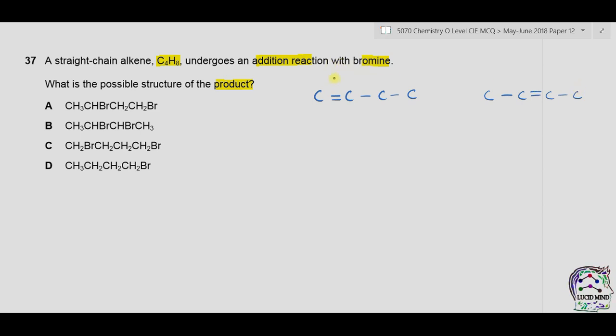Now it reacts with bromine in an addition reaction. To form the addition product, we have Br2. One bromine is attached to the first carbon, that is making the double bond. The second bromine is attached to the second carbon, that is present in the double bond. Similarly for this one, again we have a Br2 molecule. Each bromine atom is attached to the adjacent carbon atoms that are making the double bond. I'm not showing the number of hydrogen atoms. Let's make the product. We have this one and we have this one. Now the double bonds are converted into single bonds and bromine atoms are attached.